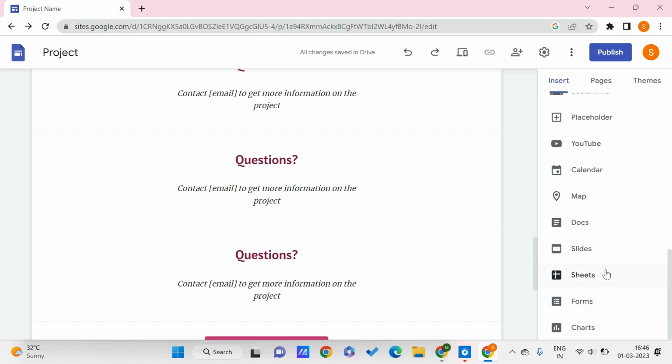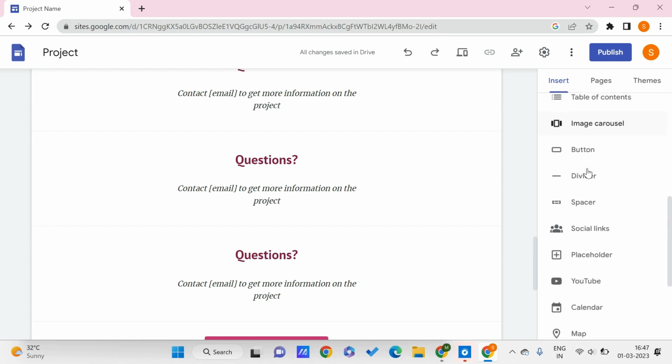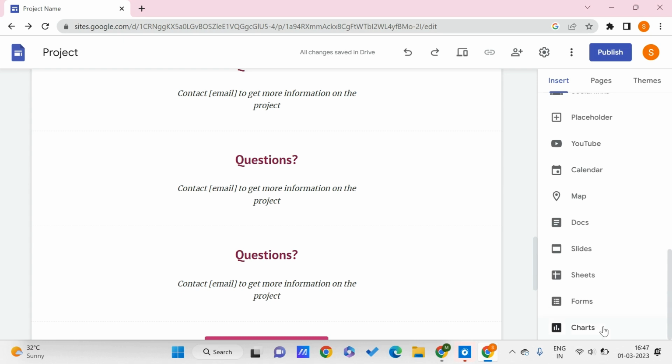These are all Google products that you can easily integrate onto your site, whether it is your sheets, or you can add forms on your site. You can go check out how you can add contact forms and all. You can use all these things in your Google Sites, and it allows you to connect various Google products.